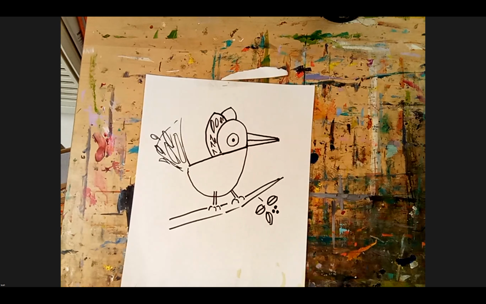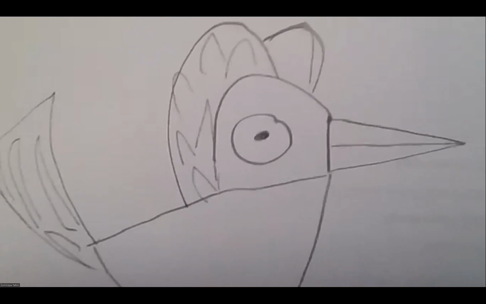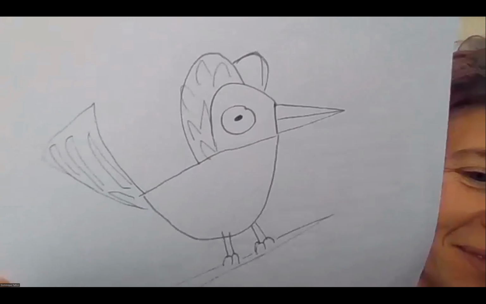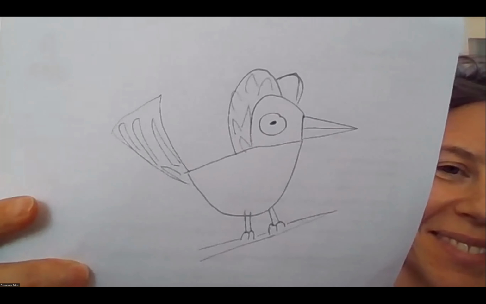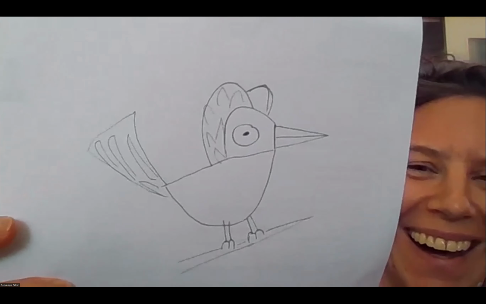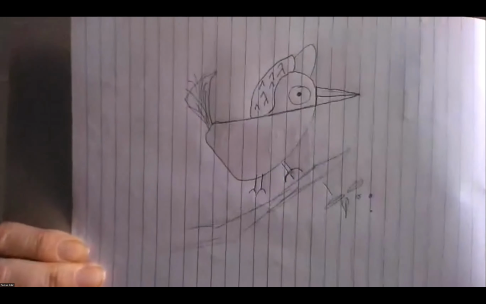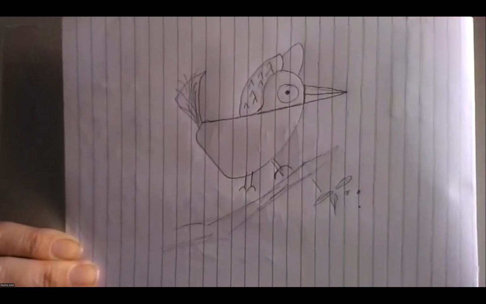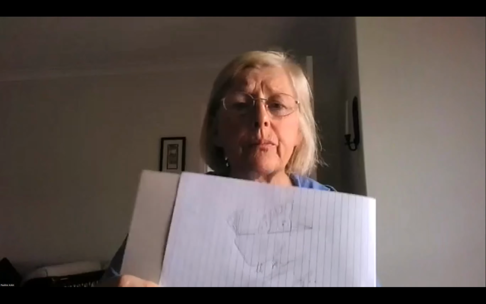Let's see, Makiko. Oh, he's cute. Here, hold on. Oh, I love him. Great. Fantastic. Anybody else want to show? Let's see, Dominique. Push it back a little bit. Ah, I love it. Your bird looks very astonished. I love it. Pauline, let's see. Love it. Pauline, I love that you're working on lined paper, which kind of lowers the stakes. Sometimes when we have the most perfect materials, it gets us sort of stressed out. This is a great way to reduce the stress.